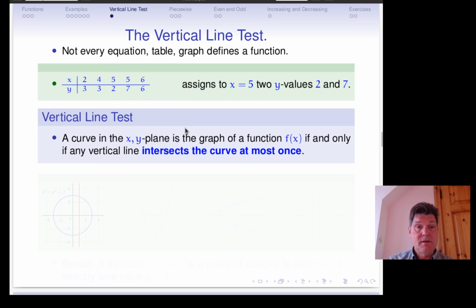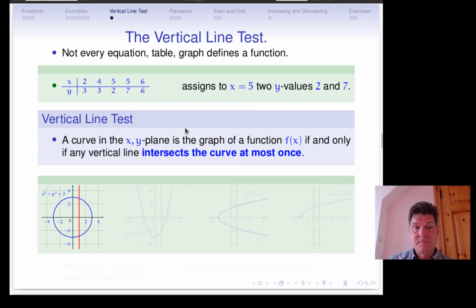This is better seen in an actual geometric setting. Here I've brought a few examples. Maybe the prototypical example of a curve that's not the graph of a function, despite being very nice, is that of a circle. Here I have the circle of radius 3 around the origin of the xy plane. A circle, a curve that is described by a formula being x squared plus y squared equals 3, but it's not the graph of a function.